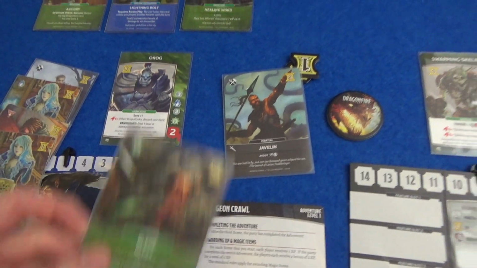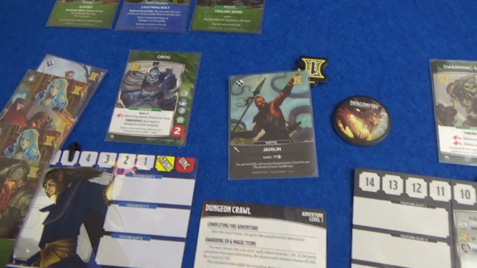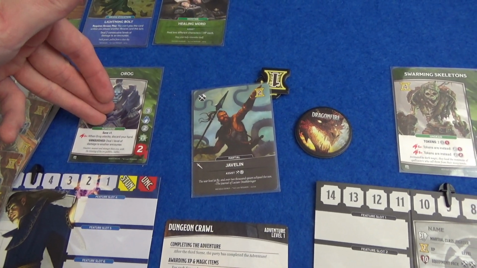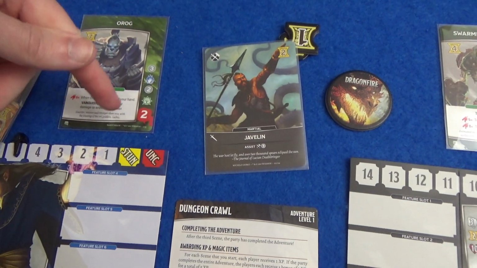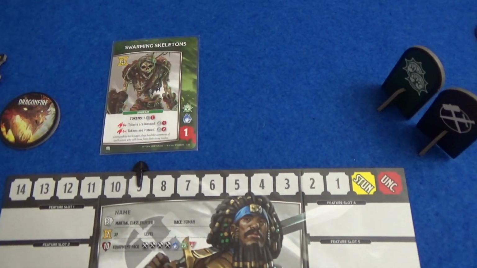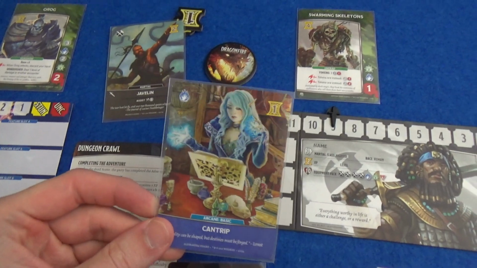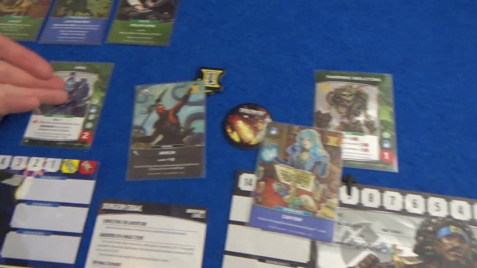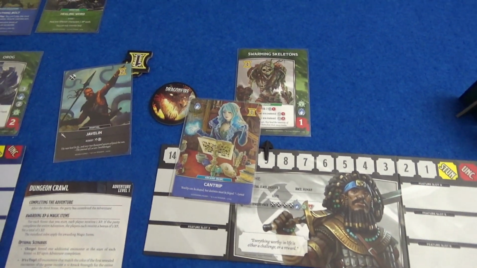And then all he needs is a green. And provided that we choose to resolve him first, his power is he deals a level of damage to another encounter, which could be the first level of the skeletons. Then Marty has got a blue card left over, which if he plays to here but doesn't resolve him until we've done Orog, then we can kill them both, which is brilliant.